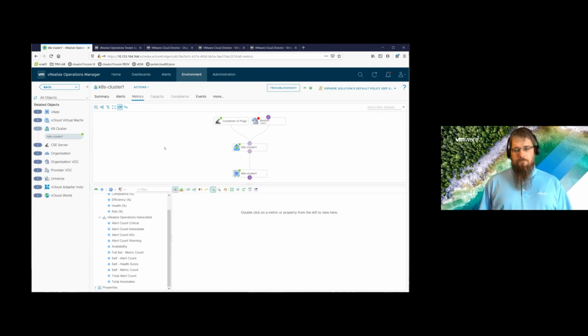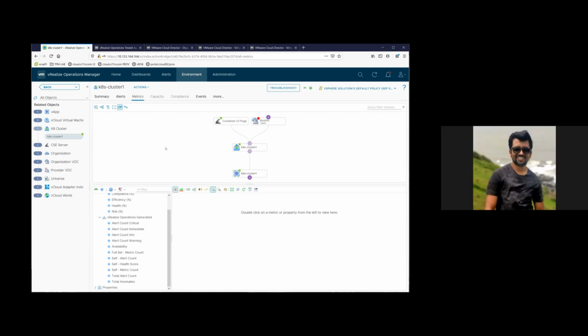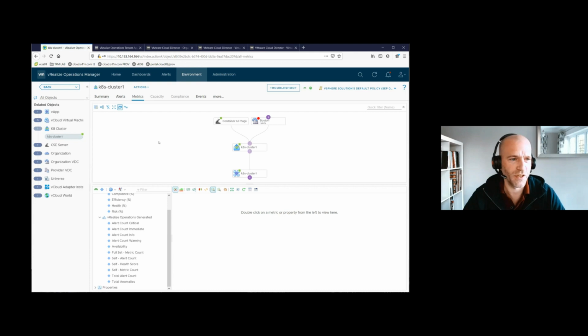Is that also working with the CSE extension so that the mapping to the org VDC is working? Right. Well, the connection to the Tanzu clusters that are created outside is something that we are certifying outside of Tenant App 2.5. So we do not claim support for this connection yet, but that's something hot that we are working on right away as we speak. No problem. Just wanted to know what the scope was.